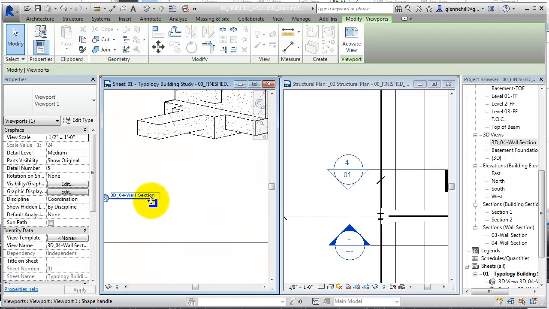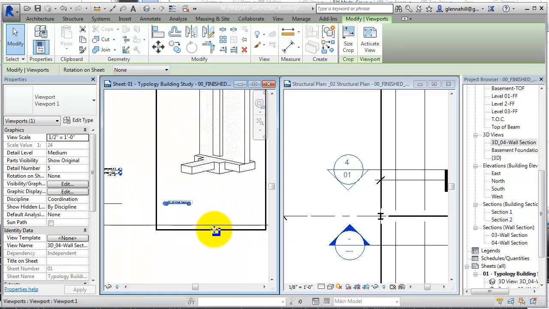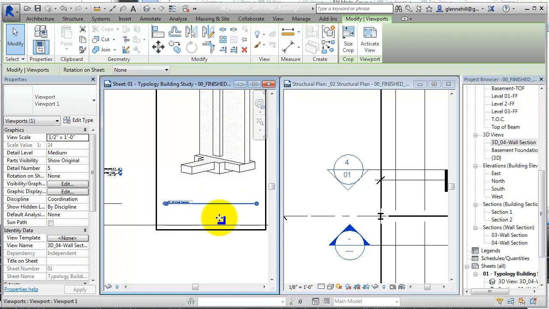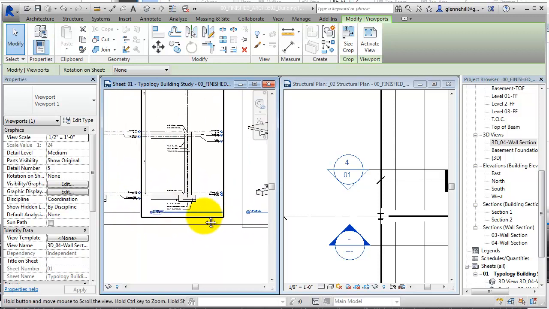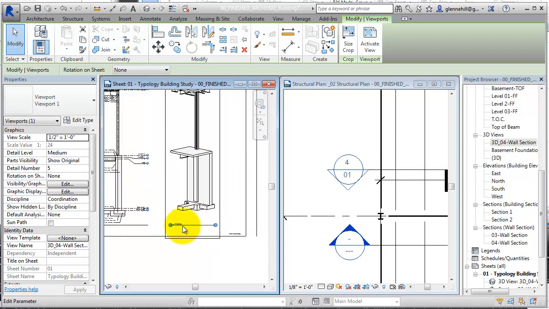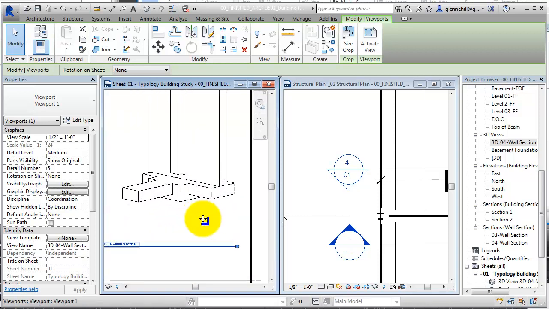Okay, so what I'm going to do to resize it, I'm going to click on the view, and then my little dots are going to appear, and now I can stretch that line out. Okay, now my text is going to be set on the template annotation tag, is what they call them. Okay, and so looking good.